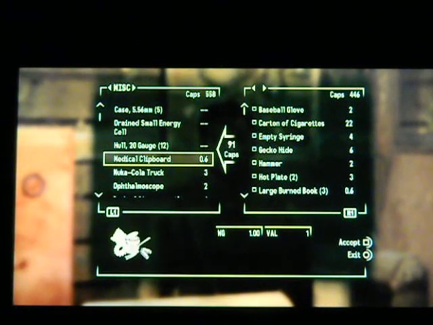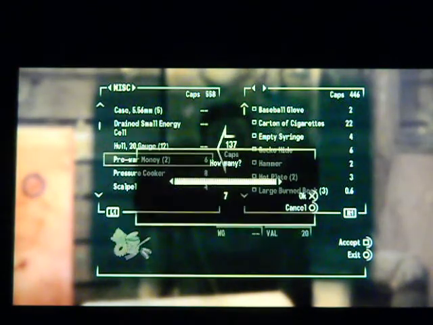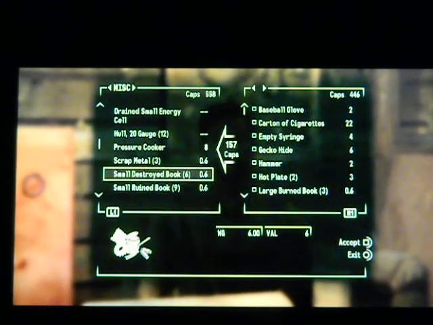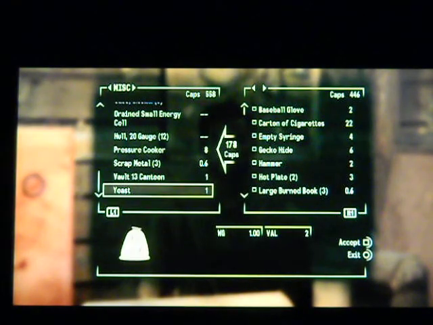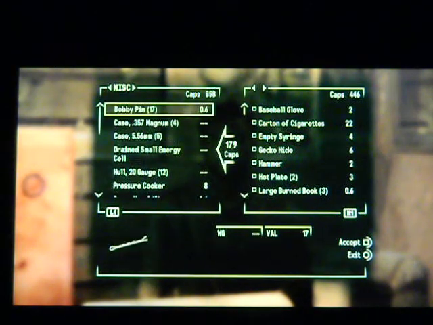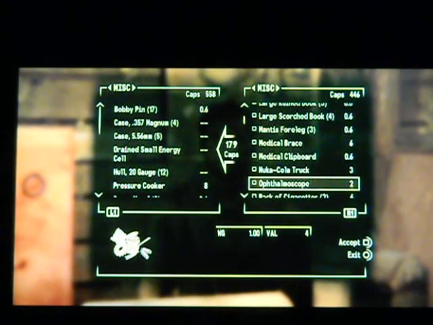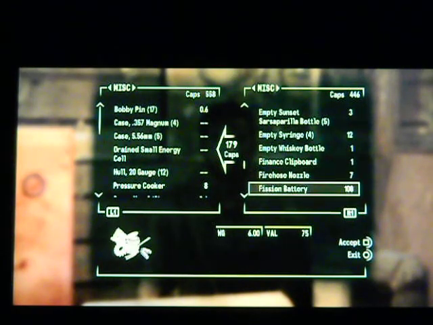Let's get rid of all these. We don't really need any of this. Cigarettes still sell very well in this game. Definitely worth picking up. Pre-war books don't have much of a purpose in this game, if any. Keep the pressure cooker, though. You'll be needing it. Keep the scrap metal. You'll be needing it. Sell those. And do not sell your canteen. We need some scrap electronics and sensor modules, actually. I want to see if he's got any cheap. Let's see what he's got.